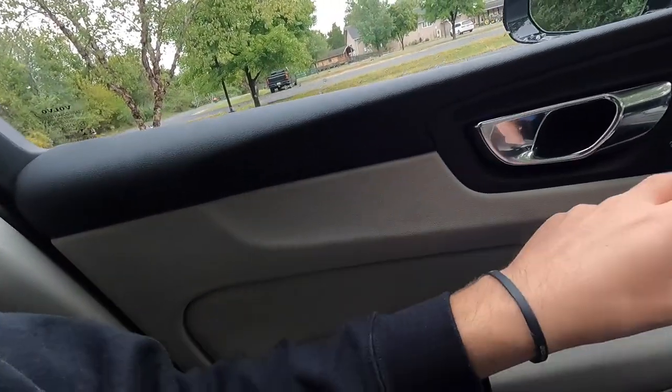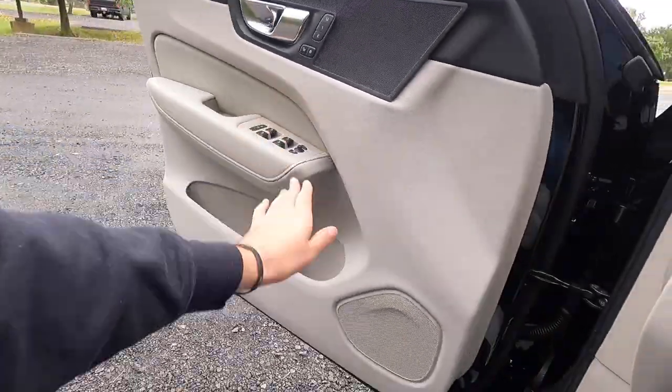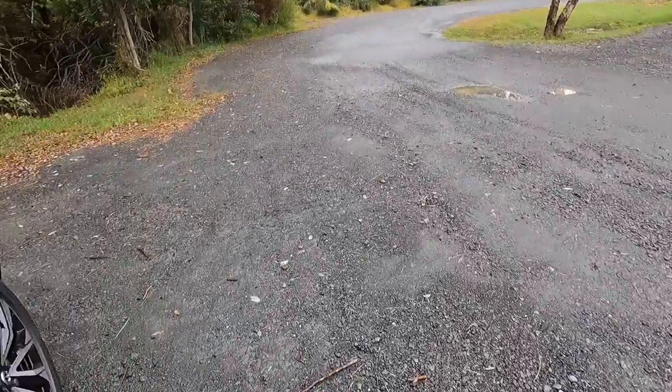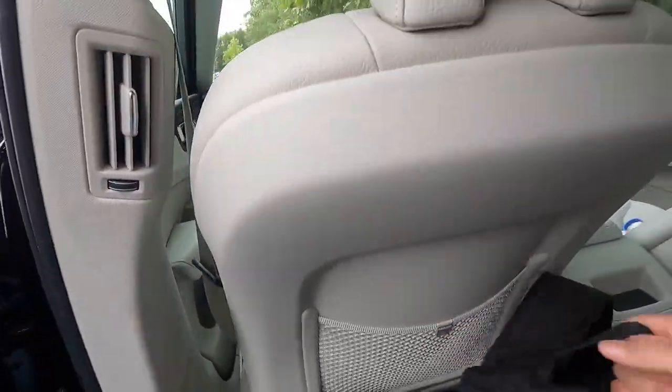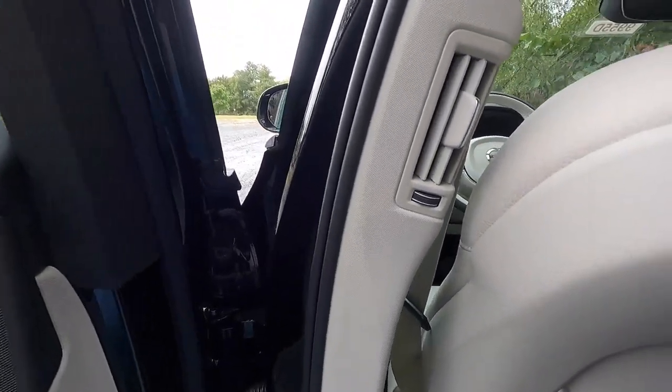For the price, you get a very nice and luxurious vehicle with tons of features standard on the Plus. I think the power liftgate is definitely worth the additional $200, and the climate package is worth the $750 for the heated steering wheel, integrated booster seats, and headlamp washers. Let's move into the second row seats and take a look at what's going on back there.